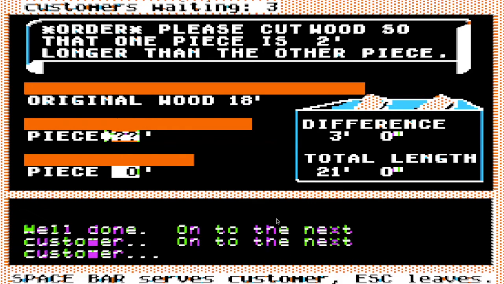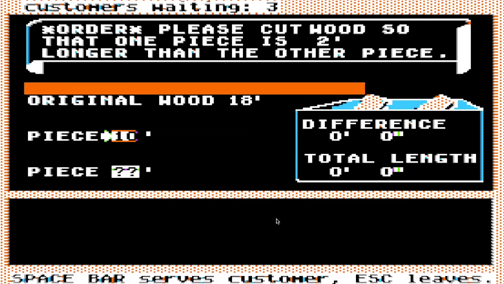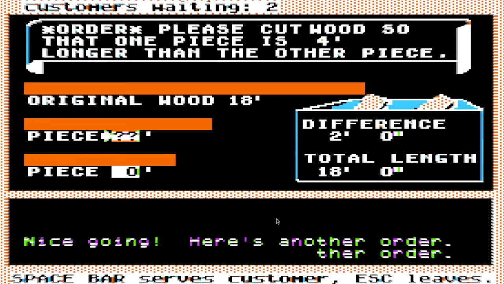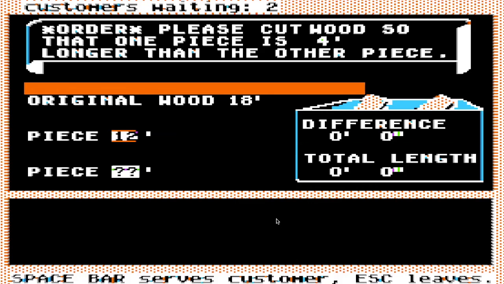And the price of opium has gone up to $25,000. That's from the game Taipan. All right, next customer, 18 feet of wood. 9 and 9, 10 and 8. All right, there's some multi-threading going on here in the code to draw while you're typing. All right, two customers waiting, 4 feet longer. 18.